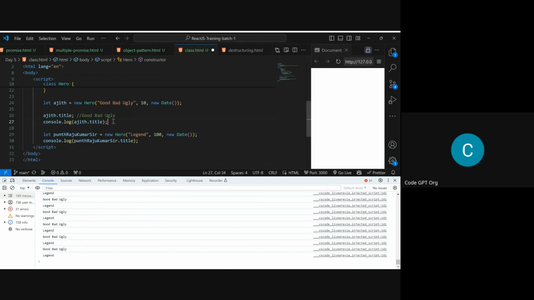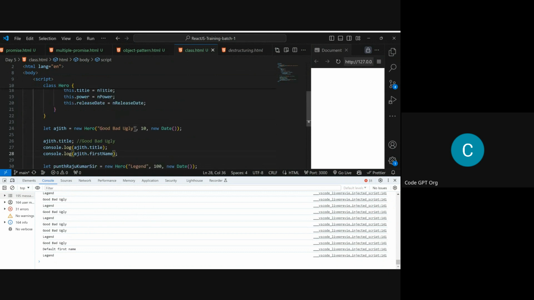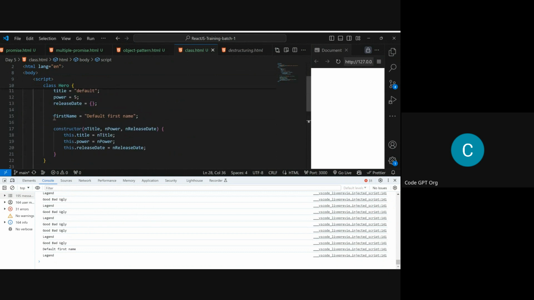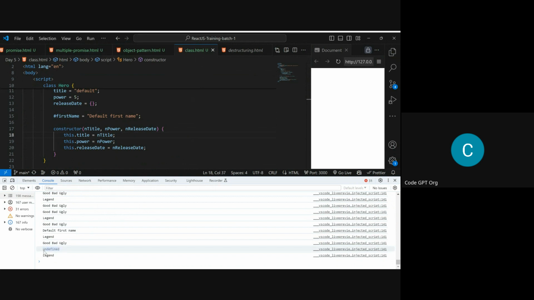If I give Ajit dot first name, it will give me the default first name, right? But I want to make it private. How do I make it? To make something private, you just use a hash in front. That will make that property private. So now you are seeing undefined. Why? Because this property has become private. How to make a property private in a class? Adding a hash before the variable name.